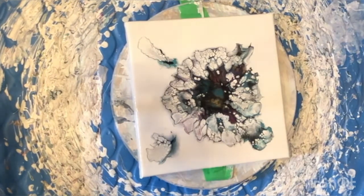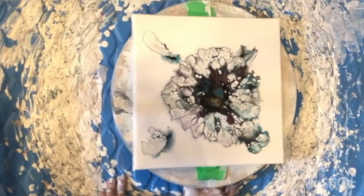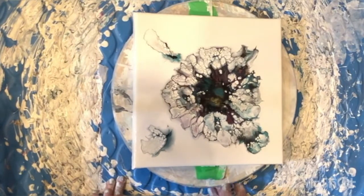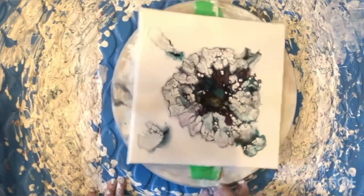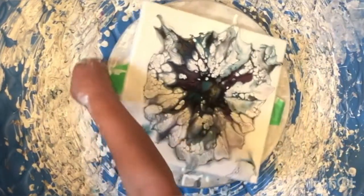Okay, it's spin time. Oh my gosh, I cracked myself up. Okay, I've cropped as much as I could here, but my angles were funny and I can't figure out why. I have sped this up 1.5 to 2 times, so I am not going this quickly. And it's already spreading out. Oh, look at that, it's pretty.